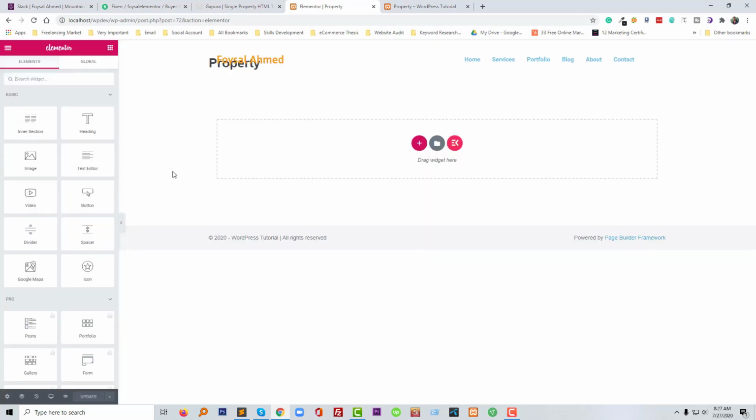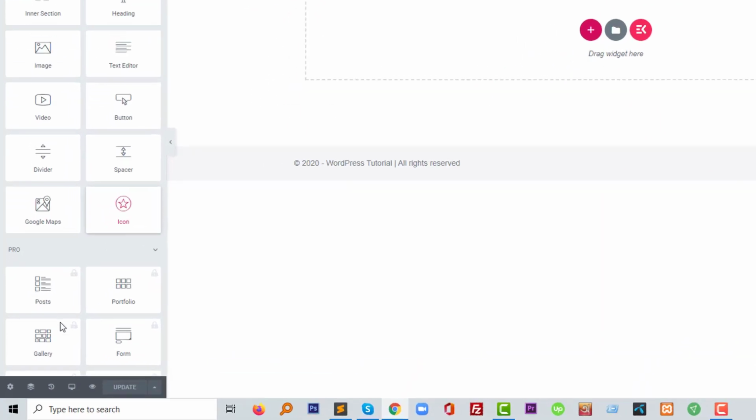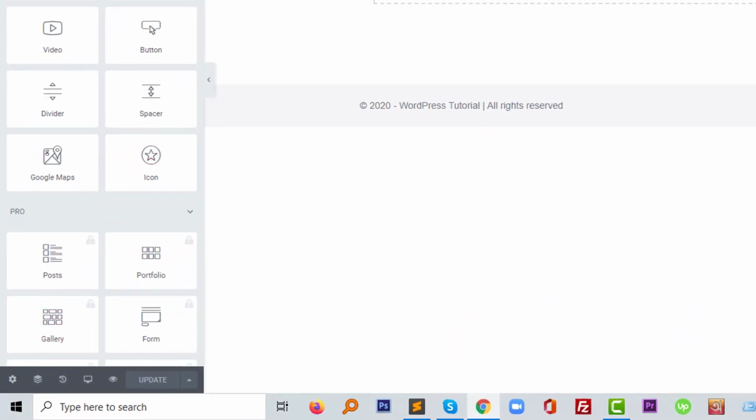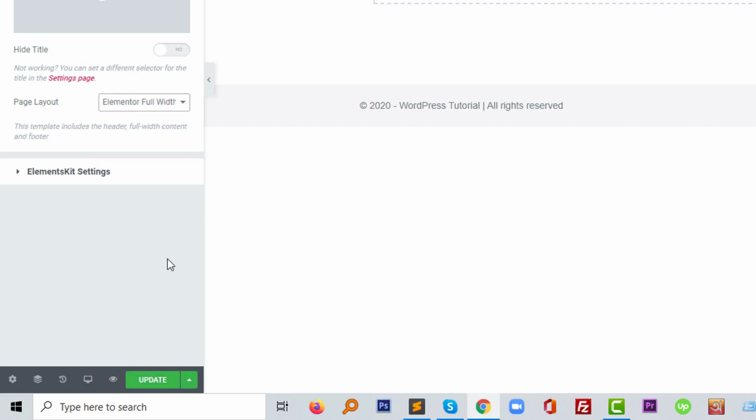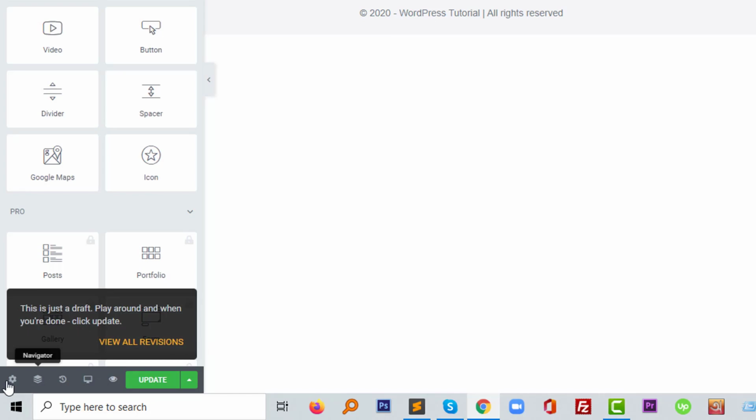After clicking on edit with Elementor, we come to this interface, and here first I have to change a setting. I'm going to click on the settings at the bottom of the left corner. Then here I have to select page layout, Elementor Full Width.